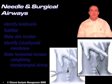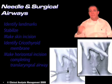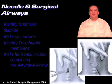The big thing with the trousseau dilator, if you've never used one before, is to be cognizant that they're very slick. And this is a very bloody procedure, so it's not uncommon for you to stick in the trousseau dilator, open it, and it pops out. So you want to be very careful that it doesn't pop out and you lose your space.